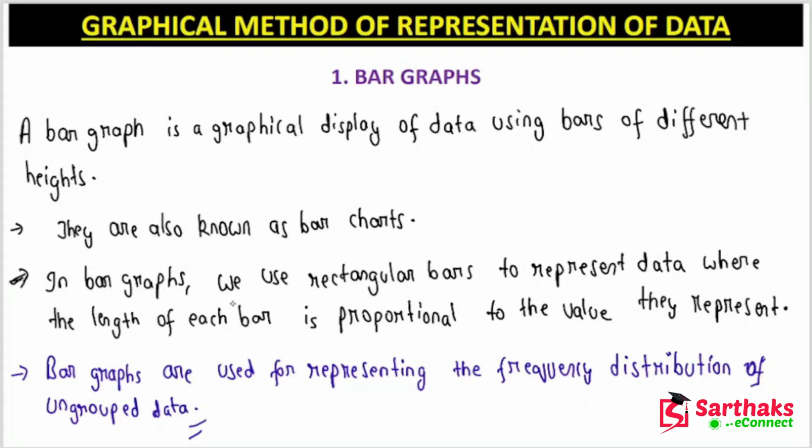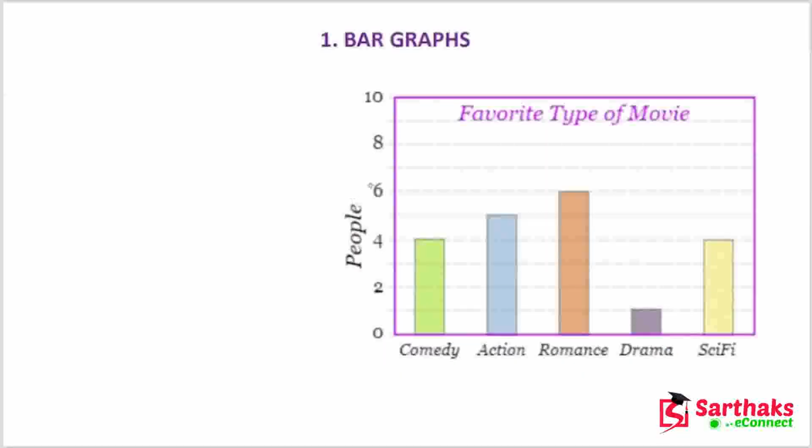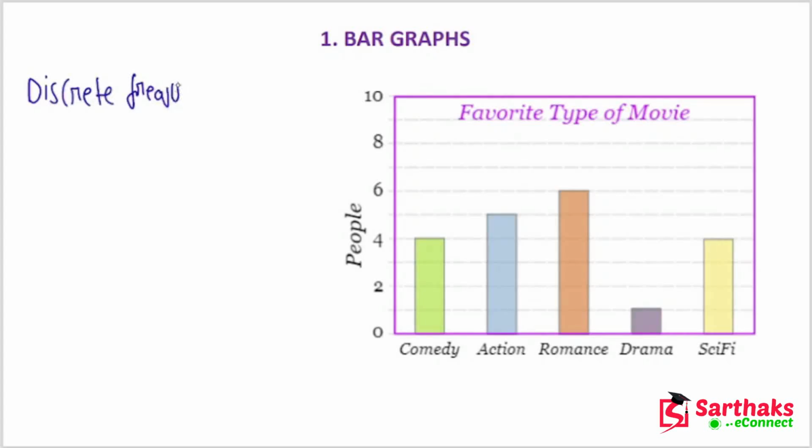Now let me show you how a bar graph looks like. Okay, so a bar graph looks like this, right? So you can clearly see in this, comedy, action, romance, drama, sci-fi, these are the types of movies and how many people like these types of movies. So these are the variates. So you can clearly see the width of each bar is the same because we assign a similar width to each value. That is the benefit in the discrete distribution, right? It is always used for discrete distribution, right? So in discrete frequency distribution we have only discrete values and we treat each value as of equal width. Now you can see the length of these rectangles, or you can see the height, is actually depending on the frequency, right?